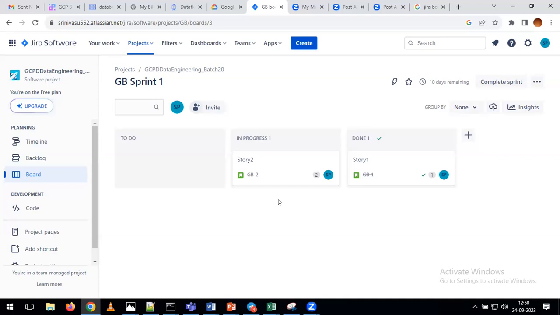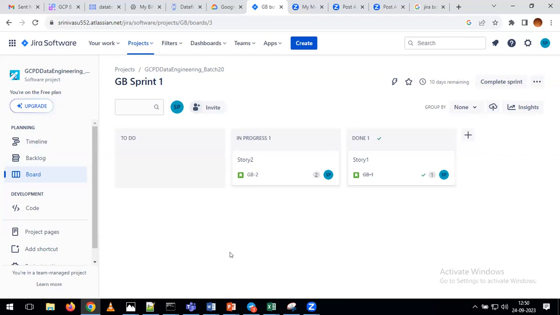We completed the sprint planning. After that, we are doing the daily Scrum meeting. This daily Scrum meeting we are going to have every day. How much time? Only 50 minutes. Okay, only for 50 minutes we are going to have the daily Scrum meeting as part of our everyday session, Andy. Now what's the next step?